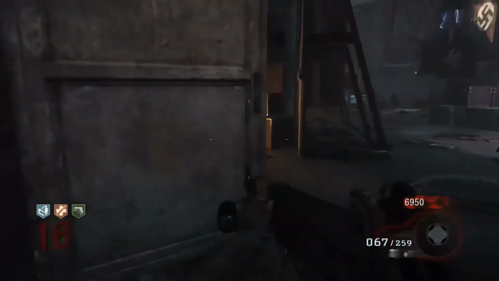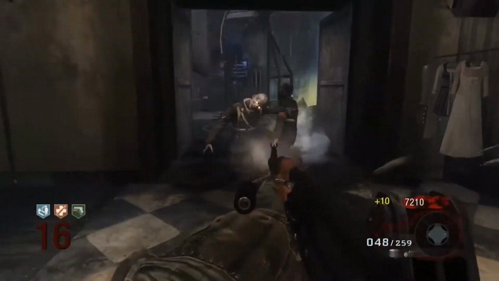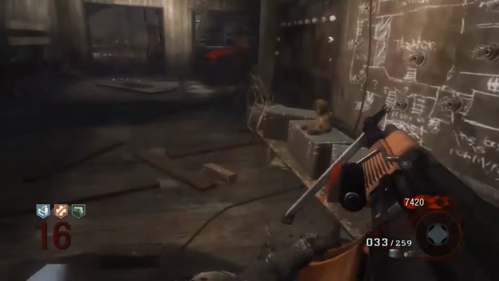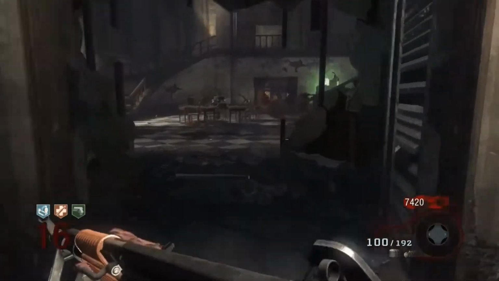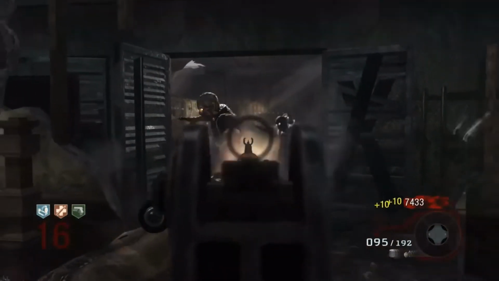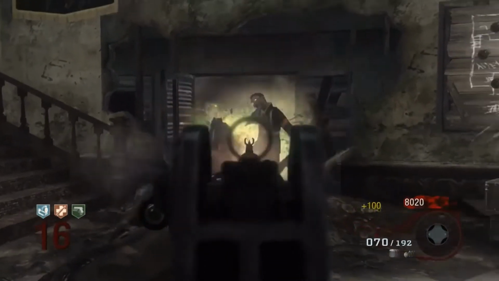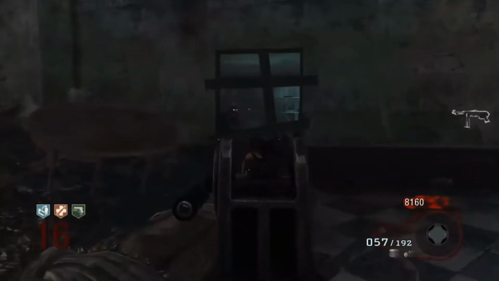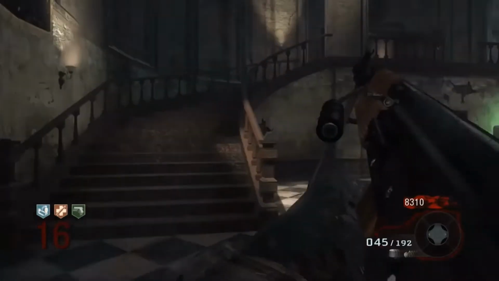It's only available from the mystery box. You can't buy it off the wall. And I just think it's an all-around solid weapon. I think it's available on all maps out of the mystery box: Kino der Toten, Five, Ascension, Shangri-La, Call of the Dead and Moon. And as I said, just an all-round solid weapon.